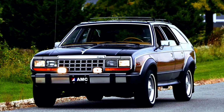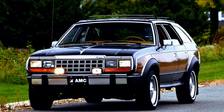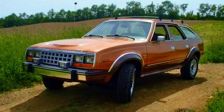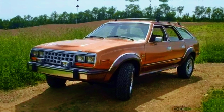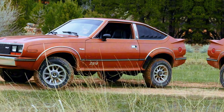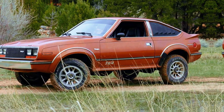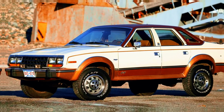At the heart of the Eagle's innovation was its all-wheel drive system, which was one of the first of its kind to be offered in a passenger car in the US. This system provided power to all four wheels, improving the car's ability to handle slippery or rough conditions, such as snow, ice, and dirt roads. For drivers living in regions with harsh winters or challenging terrains, the Eagle presented an attractive alternative to traditional front-wheel or rear-wheel drive sedans.